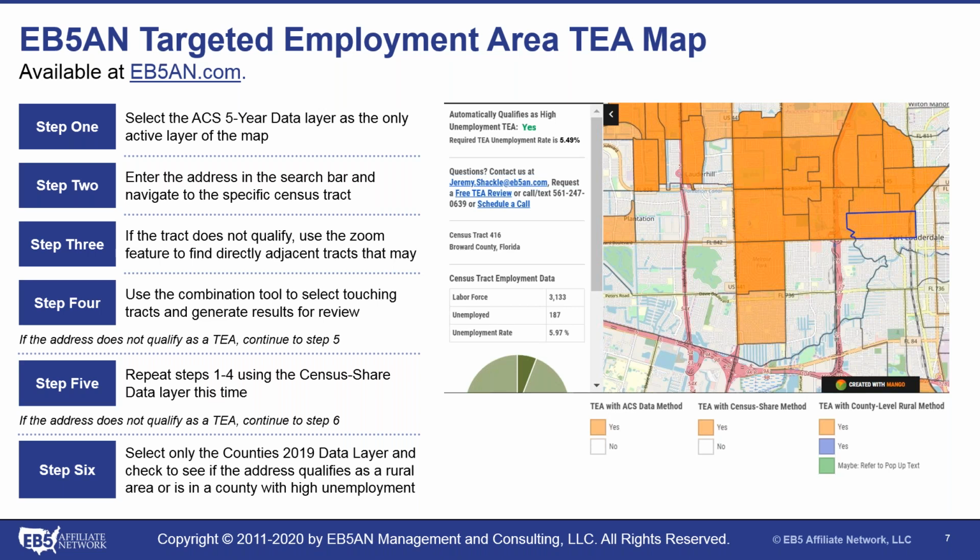The good thing about our map is that it's fully integrated, so you can immediately combine tracts together using any of the three data layers and see if there's any possible way to make a combination work. Everything's public, everything is free, and all the data is current as of two days ago, and it will be current through December 2020, when the next ACS update will be. So using the map itself will give you the definitive answer.